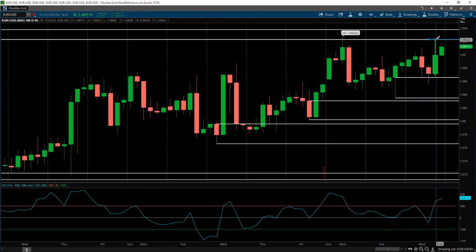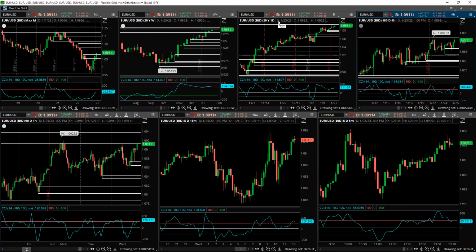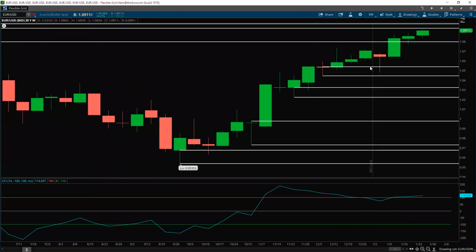Why did this stop? Supply. Look at, you see, it's a level. We've got levels in the market and they work once you know where they are. That's the beauty of supply and demand. It works on every time frame. Look at the weekly chart. Look at this level we had drawn and look at where the market dipped and stopped and bounced from. These are big, big moves. Okay.